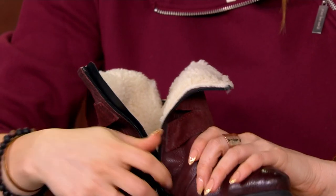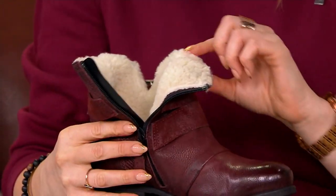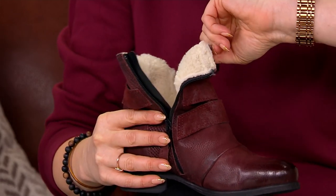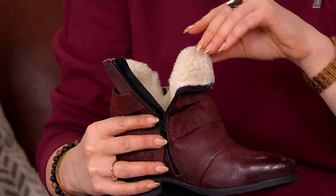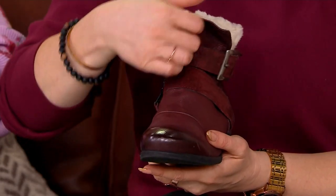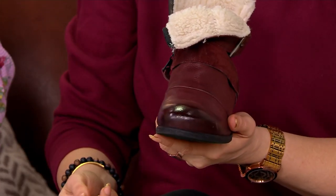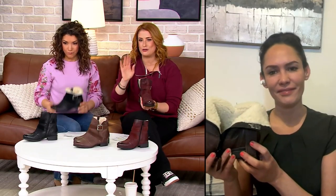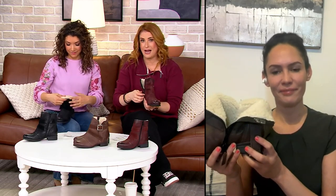That's cute — it's a Ms. Moose moment, where you have that slight wire in the collar so you can really form it to the look you're going for. So if you're wearing this with cute little leggings and an oversized chunky sweater and you want that pop of faux wool sticking out, look how adorable that is. You can really give it its own personality, and you get so much personality from the color story as well. The price is out of this world.